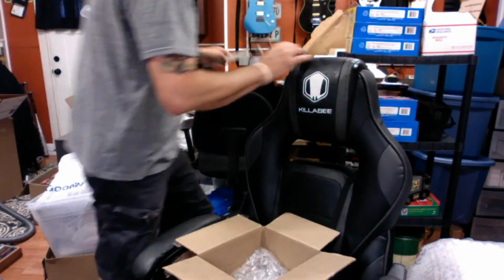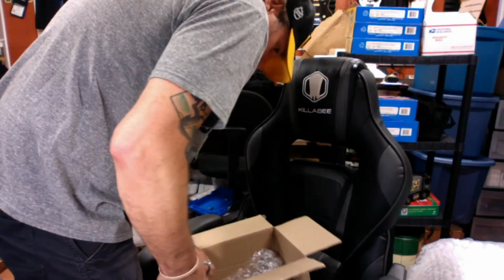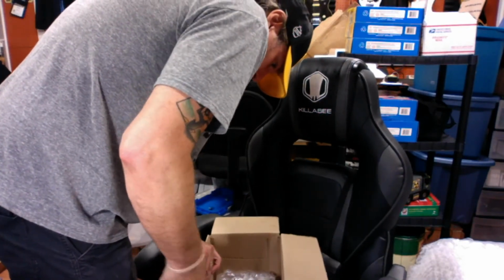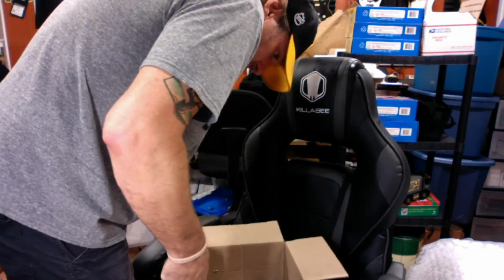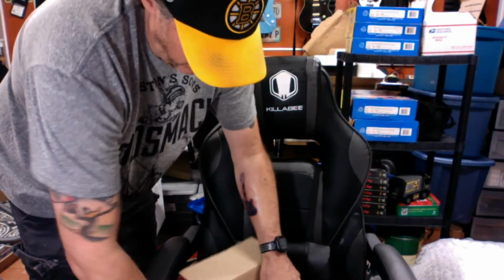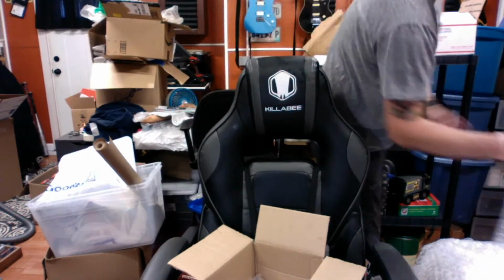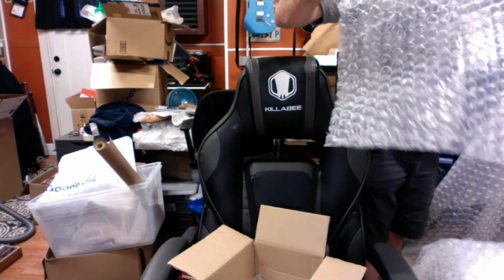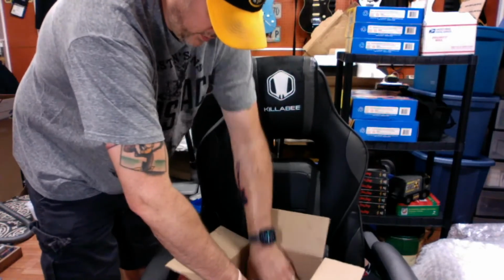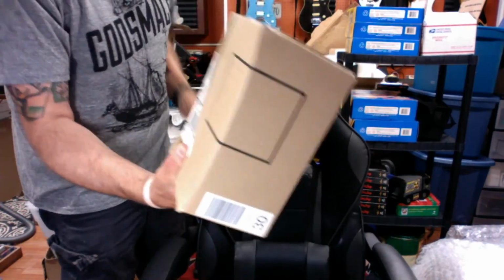So the reason I'm doing this, now I can take a pair of scissors and kind of cut down to that line all the way around, or close to it. And then, it's not going to be pretty, but you take this and you can fold it down and make the box a little smaller. But I want to put another piece of bubble wrap in here just to protect the top a little better. Alright, so that's that. So that box got smaller.